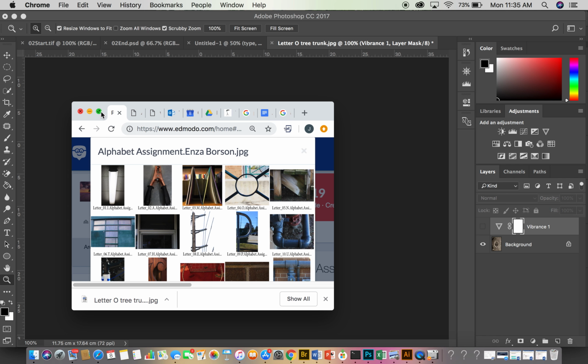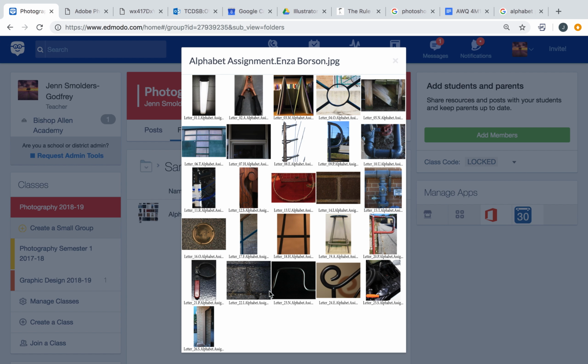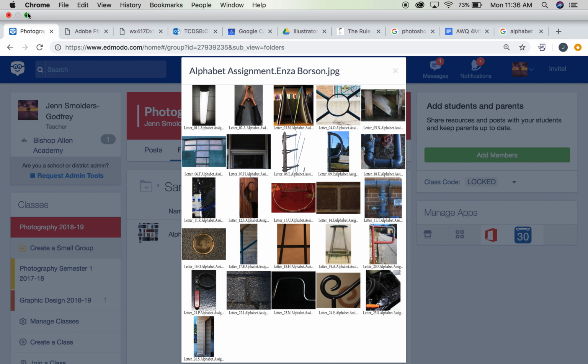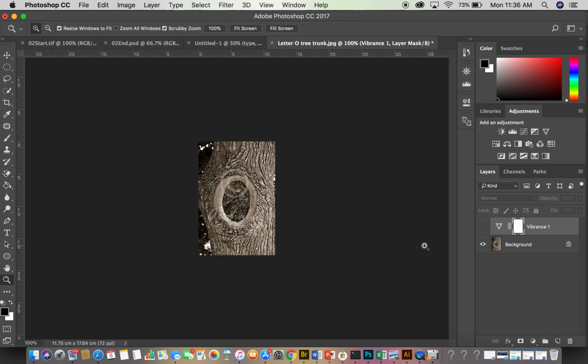So for example, we have Enza's from last year, and hers, if you look at the file names, is I am on the pursuit of happiness. And some of these maybe aren't as obvious when you look at them, but if you look closely at the file names, which I'll come back to, you can see after the number it gives you the actual letter. So 23 is N, 24 is E, and so on. So those are the parameters for your contact sheet.